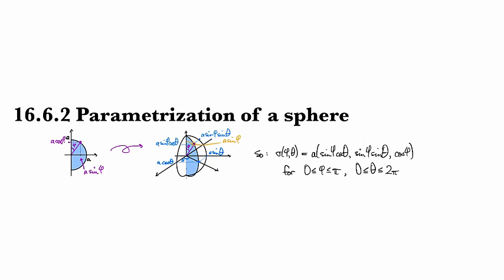and you can see that if we fix a value of phi, then it's going to draw out like a latitude on the surface of the sphere, and if we fix a value of theta, as we have in the picture, then that's going to draw like a longitudinal meridian on the sphere.